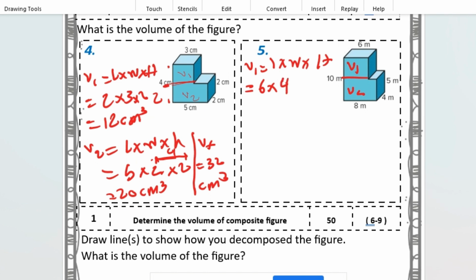And the height, this whole thing is 10. We want only this bit from here to here. How do we know it? We want this part only. So this part from here to here is 5. From here to here is 5. And also from here to here is the same, which is 5. So times 5.